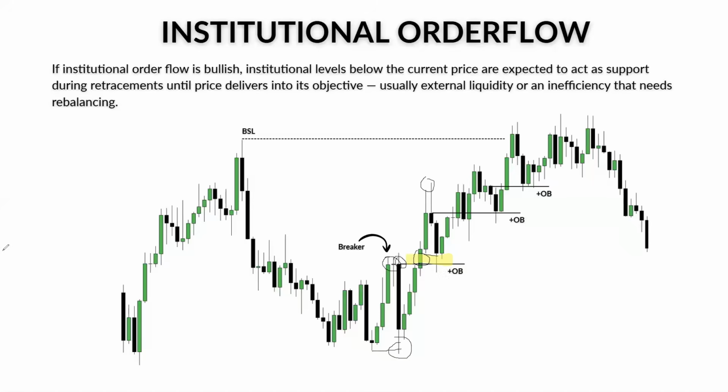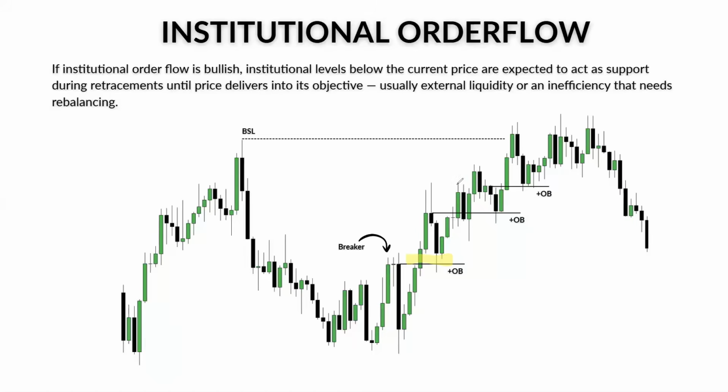Okay, we have a lot of institutional levels here. This institutional level should hold price. So whenever price is retracing, when the institutional order flow is bullish, we're looking forward to see price find support at the nearest institutional level. All right. After doing that, price rallied. It created what, another down close candle. We have consecutive down close candles here. So we have the ICT bullish order block.